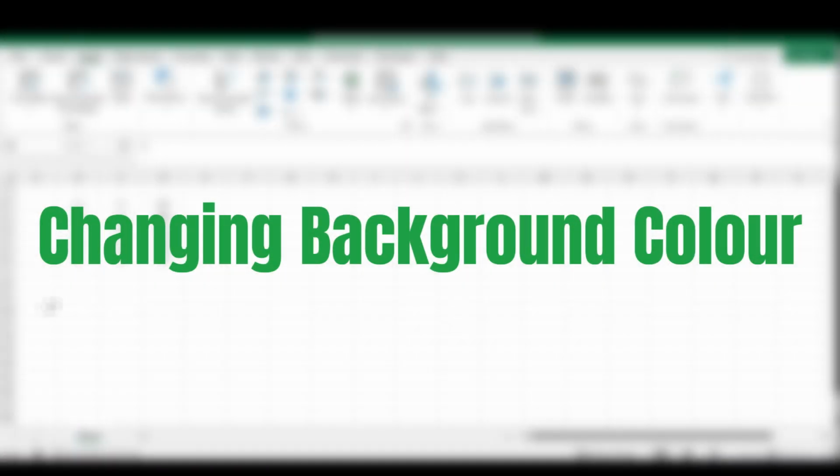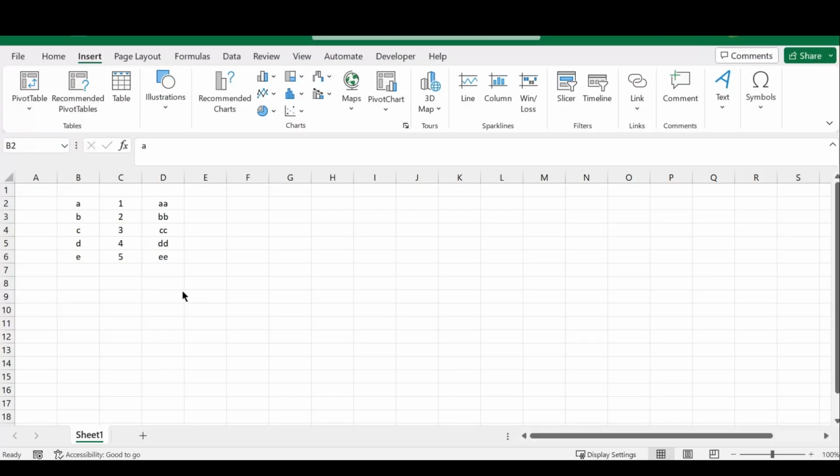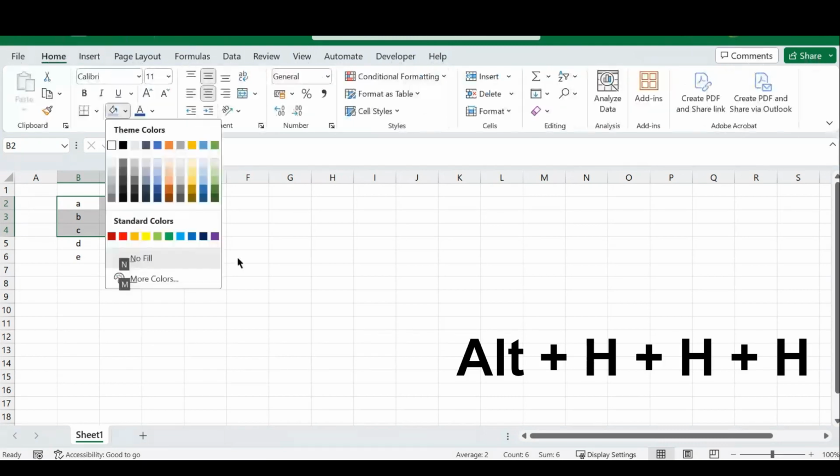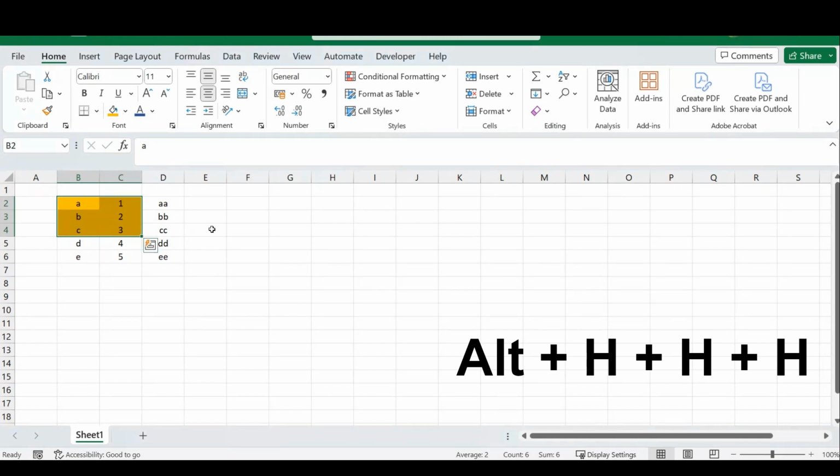Our next shortcut that we are going to discuss is how to change your background color. And to simplify this, let's do a small selection here. And the shortcut that we are going to use is Alt and H. And once you have selected this on your keypad, you can see we are in our fill section. And from this, you can simply select a color that you want to fill all your cells, your background color for these cells.